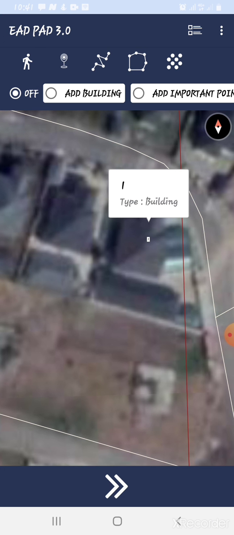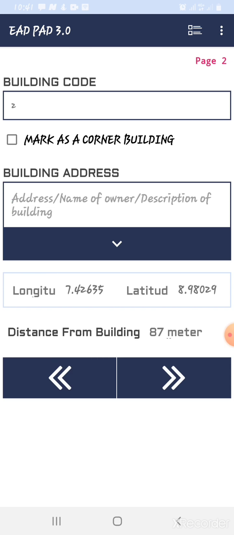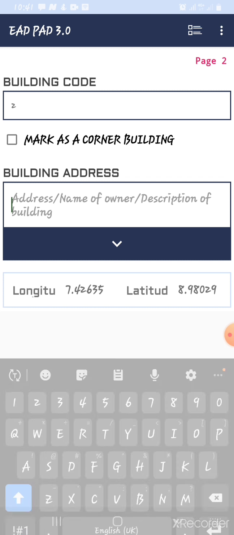Then remember to pick or highlight your add building for you to be able to add building. You click building number 2 and you move forward. It is still the same compound and the building code is still the same, so let's just run it like that.